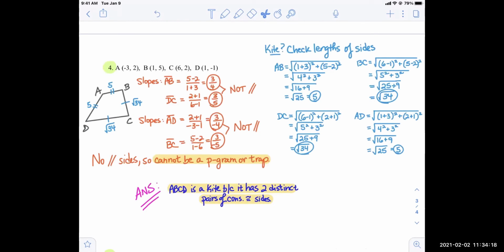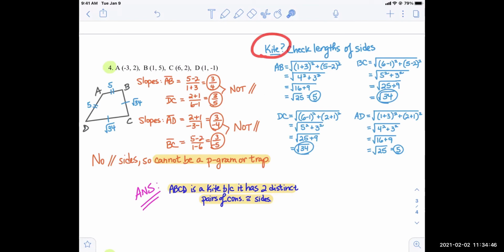So as soon as you see that you have a pair of opposite sides that are not parallel, that tells you what? Johnson? Cannot be a parallelogram. It might still be a trapezoid though. Okay, so if you check the second pair of sides, if they were parallel, it'd be a trapezoid, but this doesn't have any parallel sides. That means it's not a parallelogram or trapezoid, but we aren't sure if it's a kite.